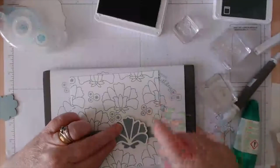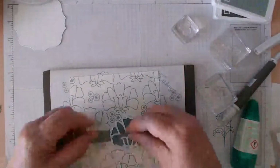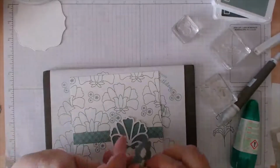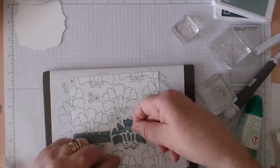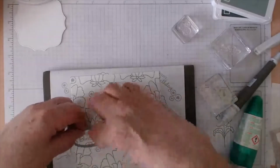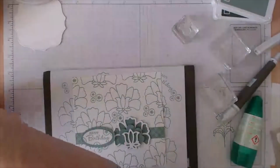So using that to cover up that bit, like so. Let's put my ink away before I stick my finger in it. Okay. Right, so this is going to go here. That's going to go on a dimensional or two. Or three even. Now I'll just do two. That goes on there. Okay. And then the happy birthday is going over here. Happy birthday there. Pop that on a dimensional or two, too.